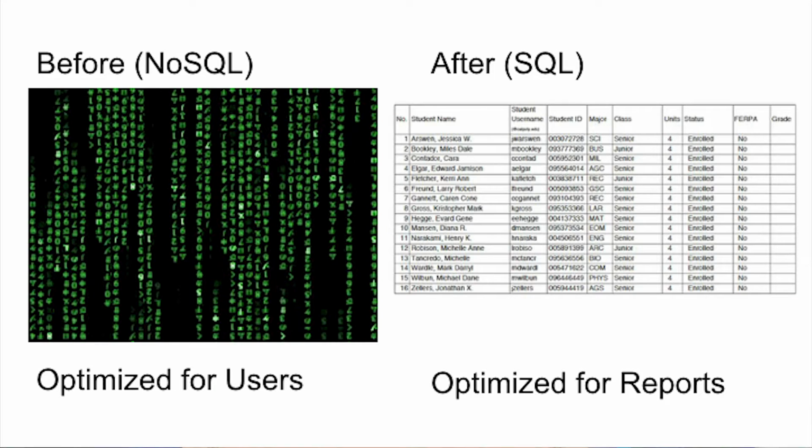So, what we've talked about is that we've been using Cassandra for our data storage, and one of the things that we've also mentioned is that we are specifically storing our data in Cassandra optimized for users. And because it's optimized for users and for speed for the application itself, it's not necessarily stored in a way that is super intuitive to somebody that did not write the application to retrieve it and then try to make reports or data or to make sense of it necessarily. So it kind of looks like Matrix a little bit to other people.